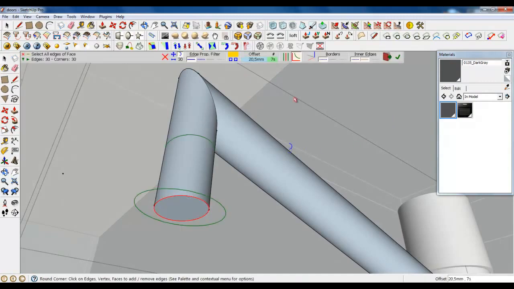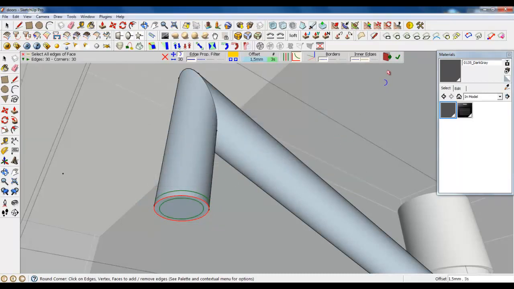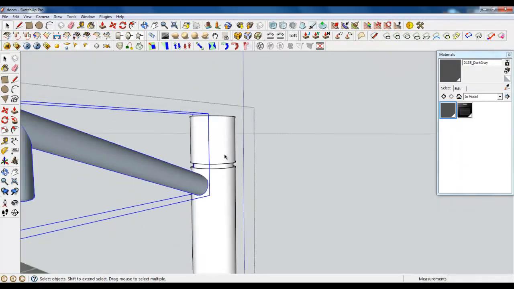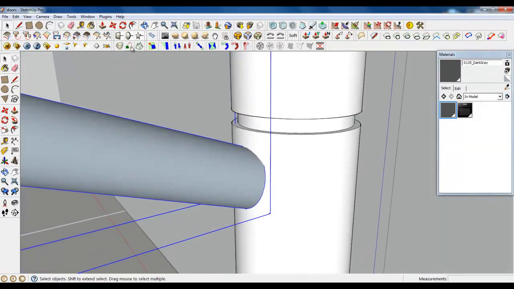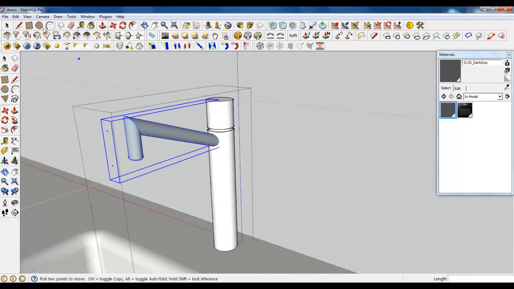give some detail to it. Use 1.5 and 3 segments. It will take a while. Also give some detail. Well, this pipe needs configuration. Yeah, it's good now.